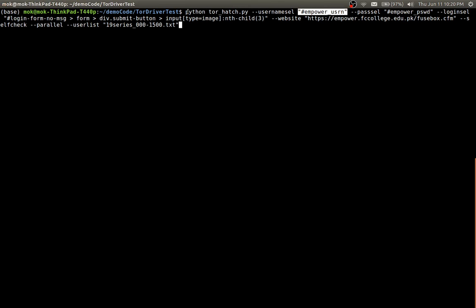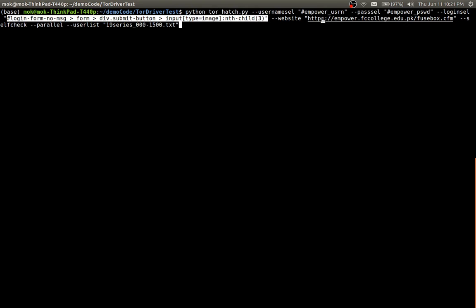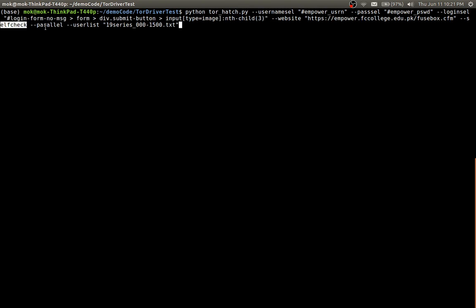So here I run python TorHatch, which is our program, and then you can give the username selector, the password selector, and the login selector, and then the website. I have given the self check flag, which means to check the same string as the username and password. Then I have given the parallel flag, which tells it to run the processes in parallel.